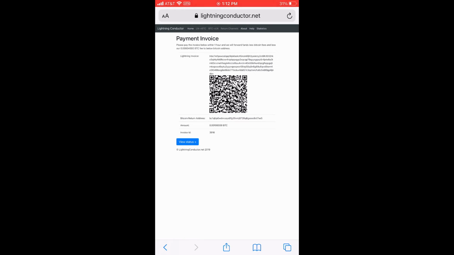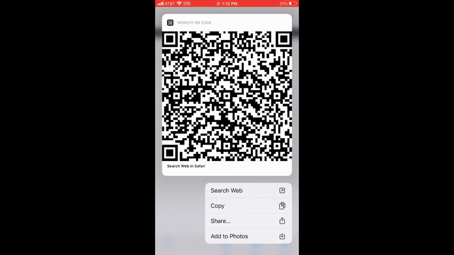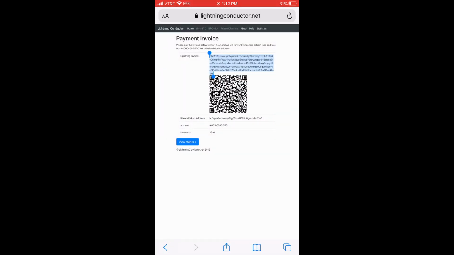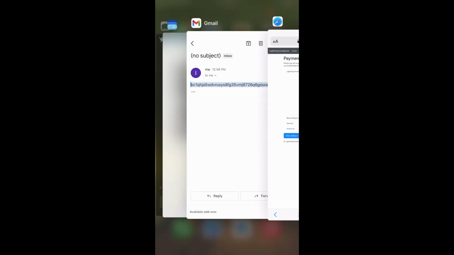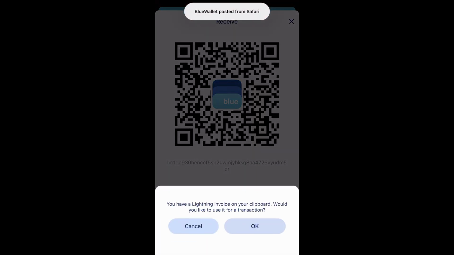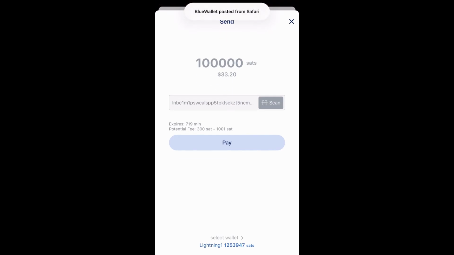So I'm going to copy the Lightning invoice here. And I'm going to come back to BlueWallet, and it says you have a Lightning invoice on your clipboard. Would you like to use it for a transaction? I would indeed like to do that. And it's saying 100,000 sats.